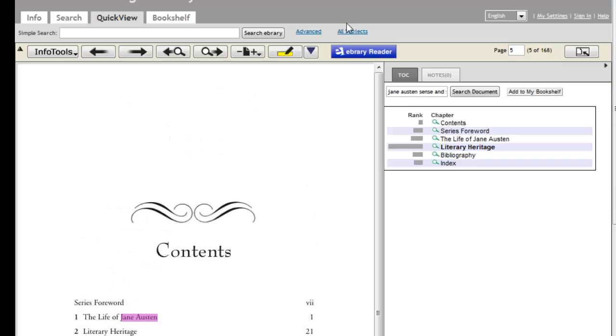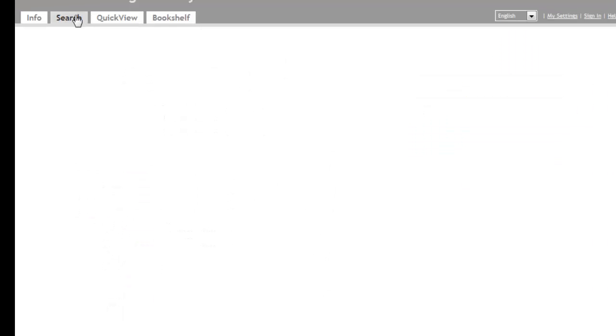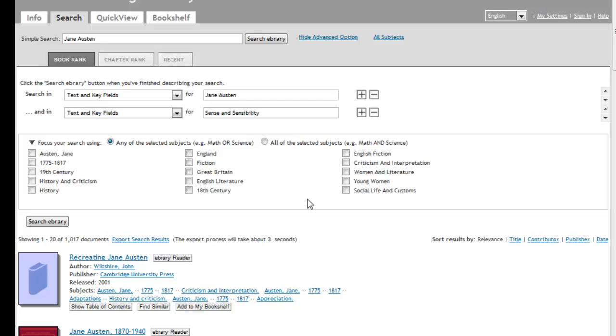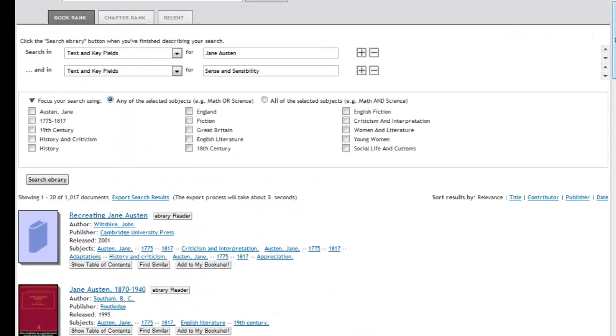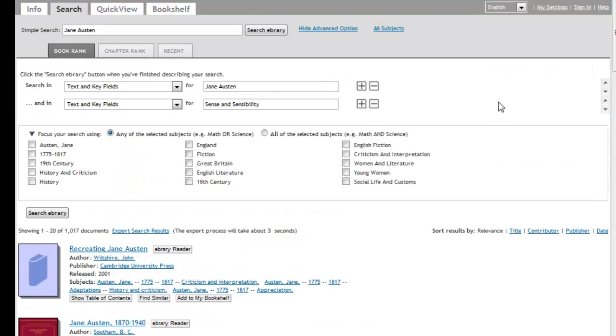So I encourage you to remember this extremely valuable resource for your Jane Austen studies. You don't have to go out to the library and use an actual paper book. You can get to these books online. They're full of wonderful information that'll help you in your study of Jane Austen's individual novels and when you do your presentations at the end of the course.